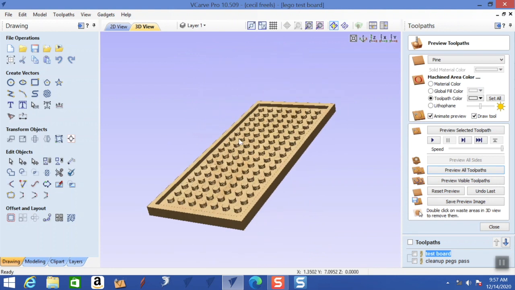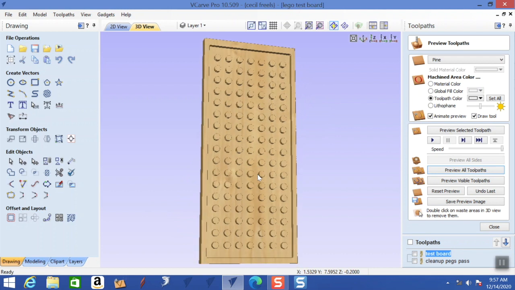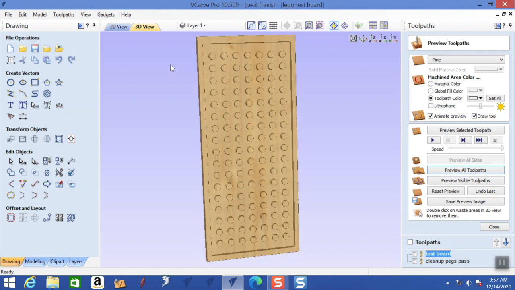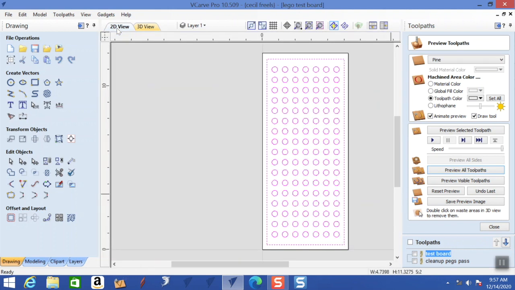The actual size of the one I wanted was about 18 by 23, and I can't get a base that size from Lego. I can get one larger than that, but it doesn't fit on the table, and smaller than that, it doesn't fit on the table. So my granddaughter had a table that needed a base that would fit the table. So that's how I started this whole project. So let me show you a couple things in here.